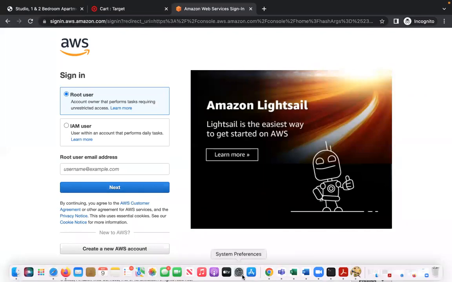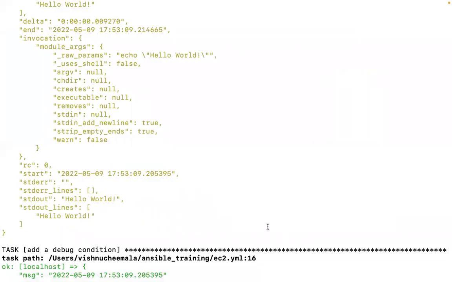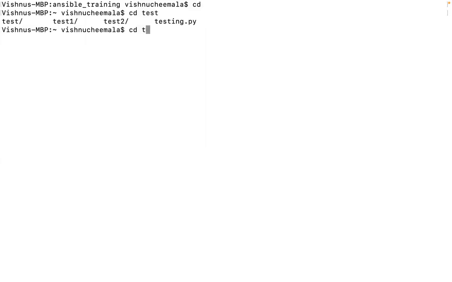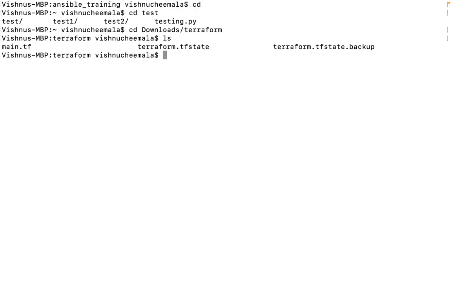Do I have Terraform installed on my MacBook? Let's see. Okay, I think I have Terraform installed.